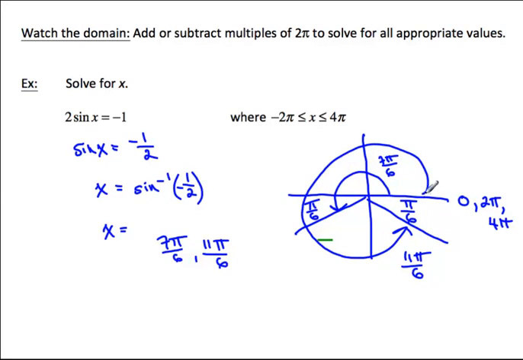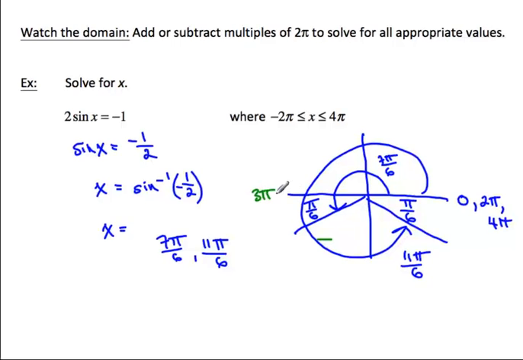Let's think of it from the start. If we start at 0, we go round once to 2 pi. On that trip, we've picked up the 7 pi over 6 and the 11 pi over 6 angle. If we go around again, we get to 3 pi. This angle here, which was pi on the first go around, is now 3 pi, 2 pi more than that. And then to pick up this angle here, we have to add another pi over 6. Well, 3 pi with a denominator of 6 is 18 pi over 6, plus another 1 pi over 6. That gives us 19 pi over 6.